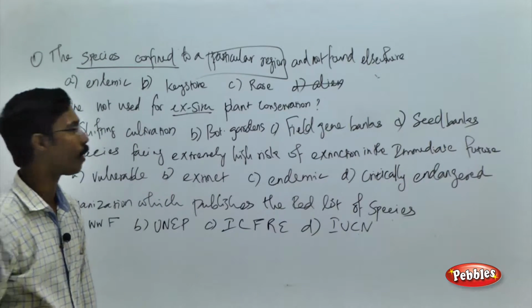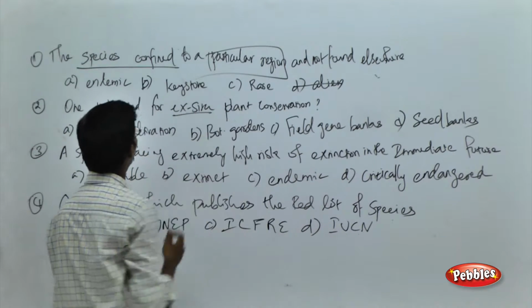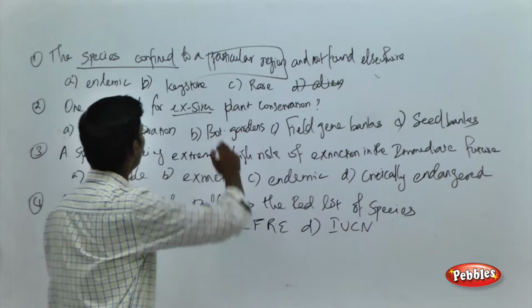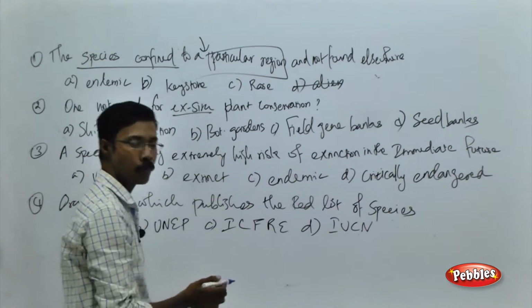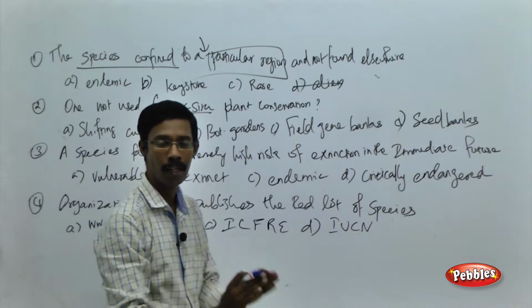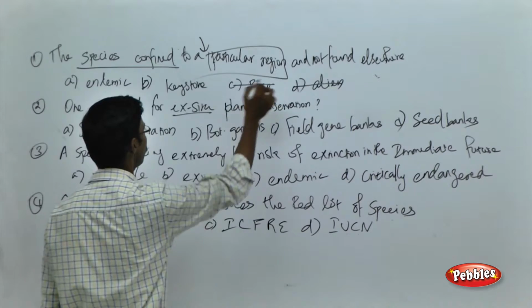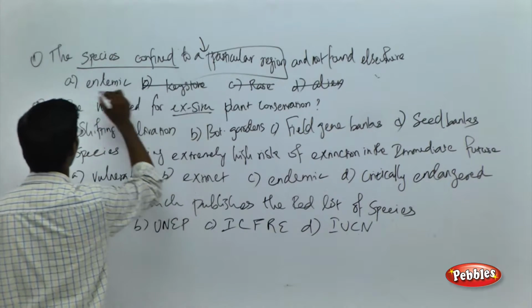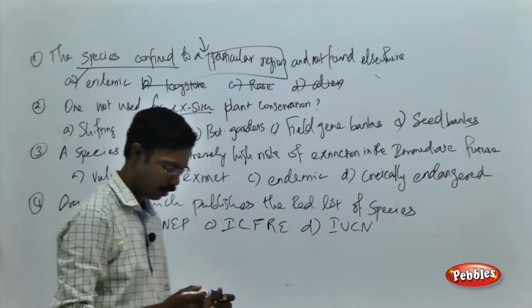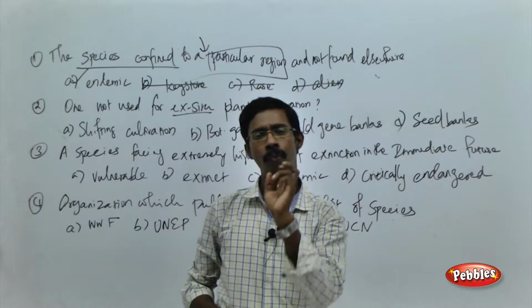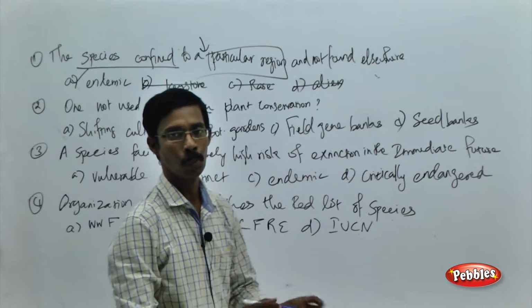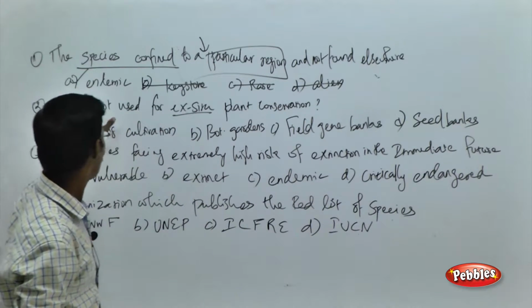Rare may not be the correct answer for the particular question, because the question is not talking about the rarity of the species, it's talking about the location of the particular species. So you can easily eliminate rare. Keystone may not be the correct term over here, and endemic is the correct answer. Endemic refers to the presence of the species only at a unique location of the particular hotspots of the world. Fine. See the next question.